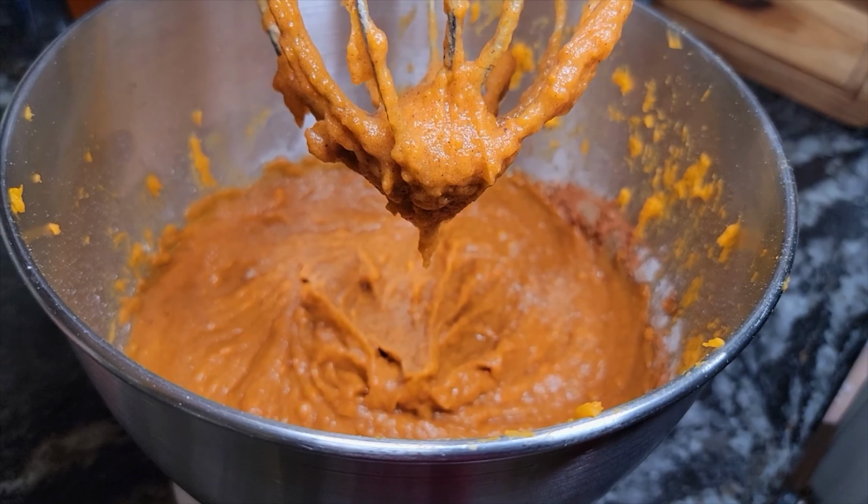Lastly, we want to add our eggs into this mix. All right, that looks good right there. And now officially you got some absolutely delicious sweet potato pie filling.